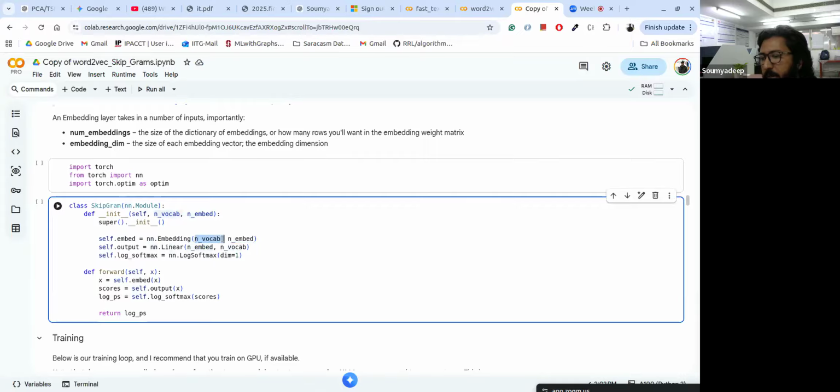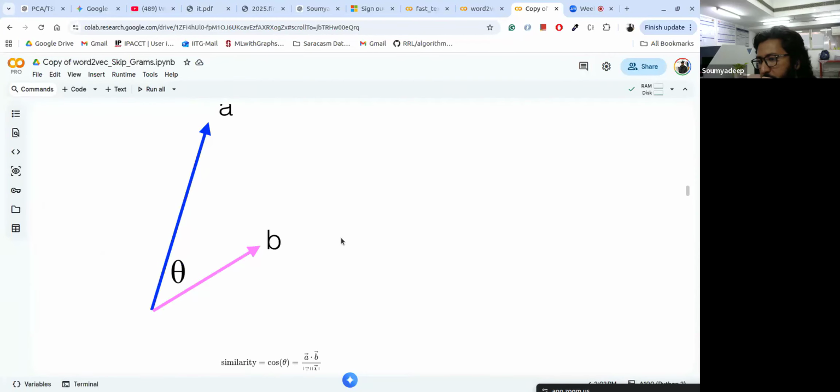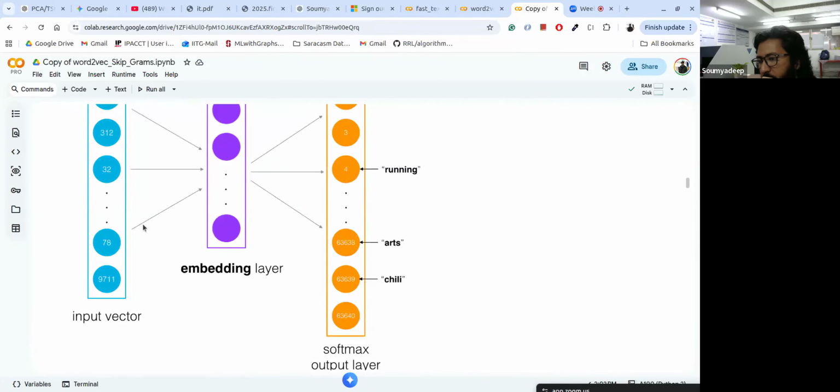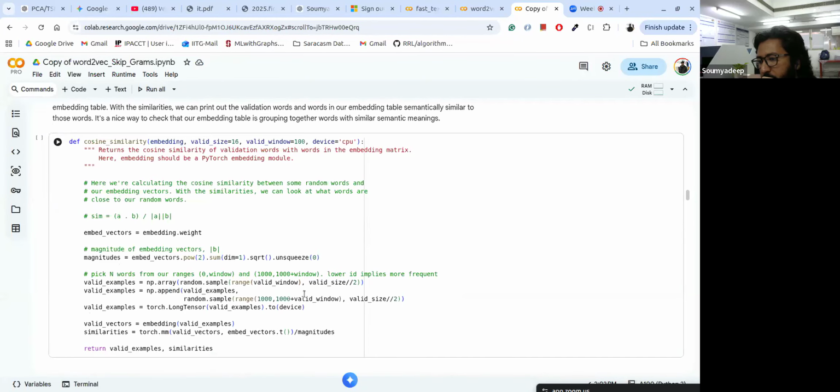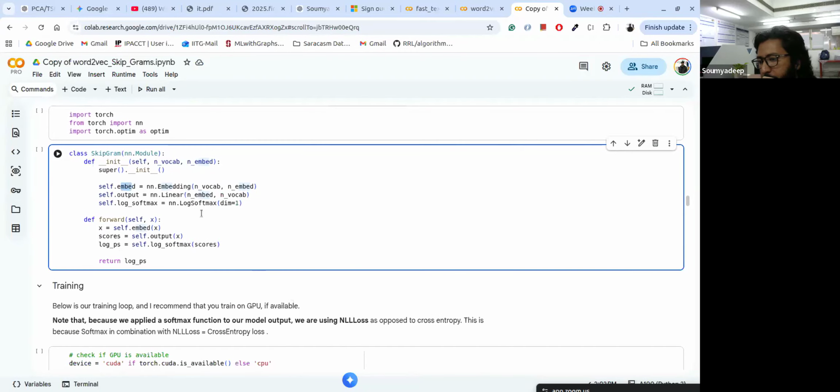Basically, you'll pass in the vocabulary and then you'll get some embedding. Once you get this embedding, you'll pass it through a linear layer, which has dimension embedding by vocab, right?